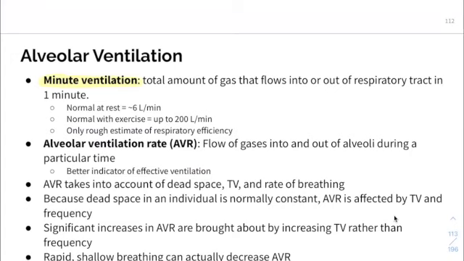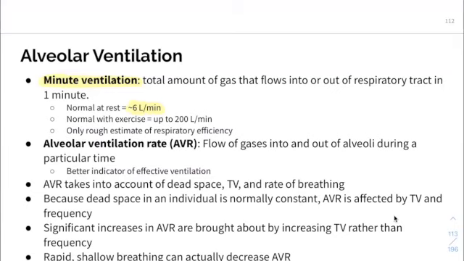A normal person takes about 12 breaths per minute without realizing it. If you start trying to count yourself breathing, it doesn't work. Somebody else needs to measure it without you even knowing it to know what your ventilation rate is. But we take in about 6 liters of air per minute.